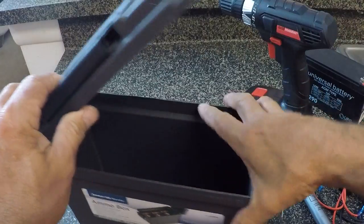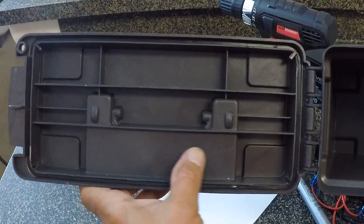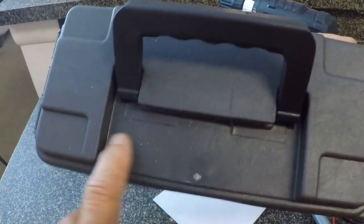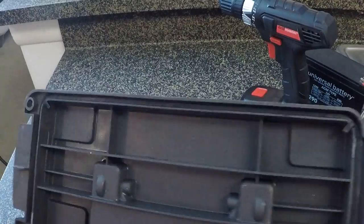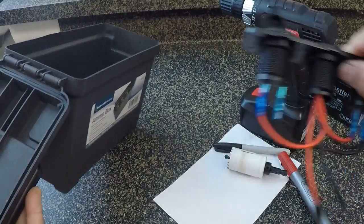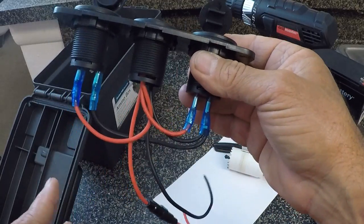I've looked at the lid on this battery case. You can see on the bottom side of the lid there are just a lot of different areas. The only place that I can make these switches work well is in this area right here. I have plenty of room to screw them on and drill the holes in this area, which is actually right underneath the handle. There's just not enough room on the other side for the connectors to screw down without hacking everything up. So I thought it would just be simpler to disconnect the wires and take these off of that plate and use them individually.